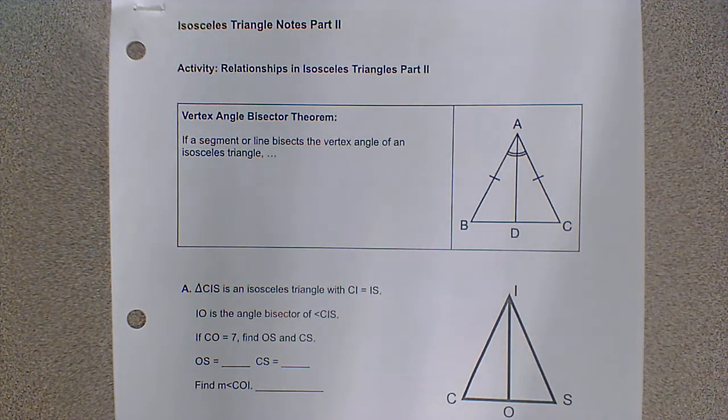Alrighty, we're in Unit 4, Part 5. This time we are on the second part of the Isosceles notes. So, just like the first set of notes, there's really one idea going on here. Last time around, we introduced the idea of isosceles triangles and then looked at their base angles and their legs. This time around, we're really just looking at bisectors.